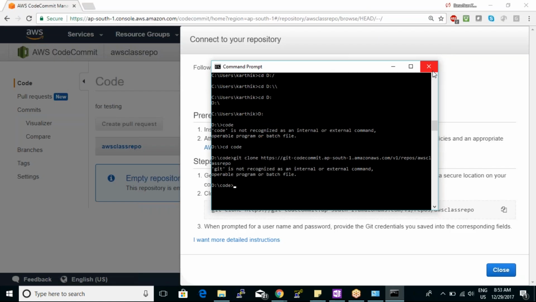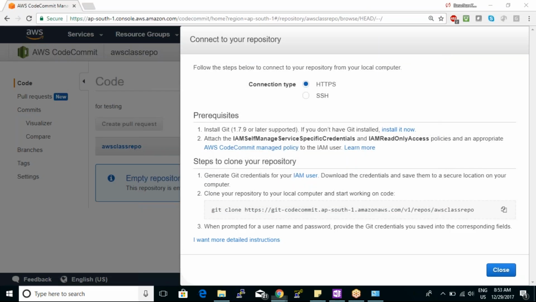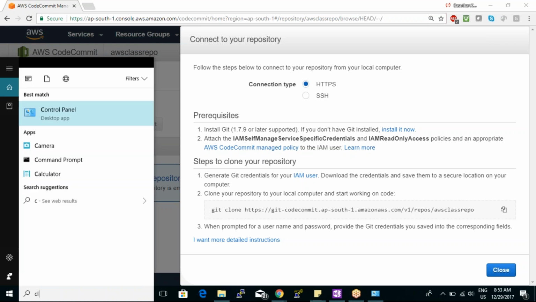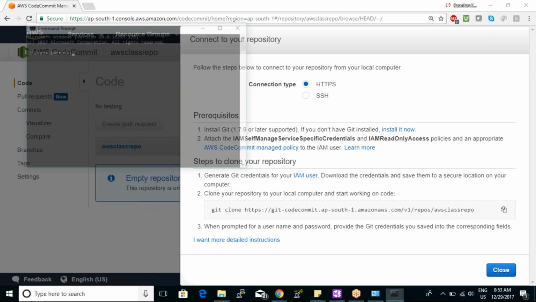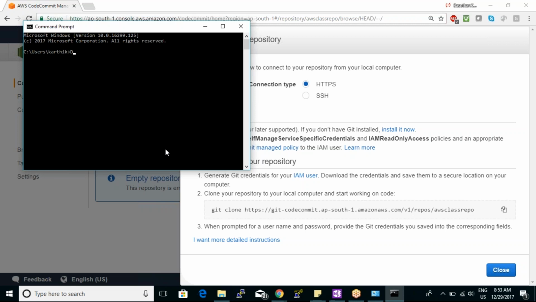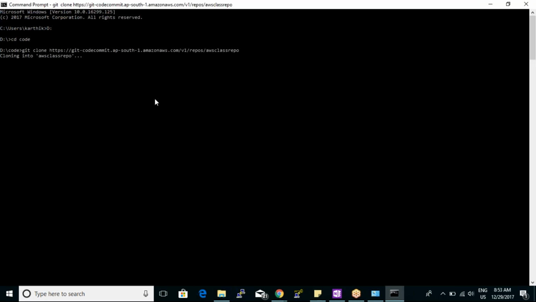I think we need to restart this AWS CLI because we installed Git after it. Now it is cloning.